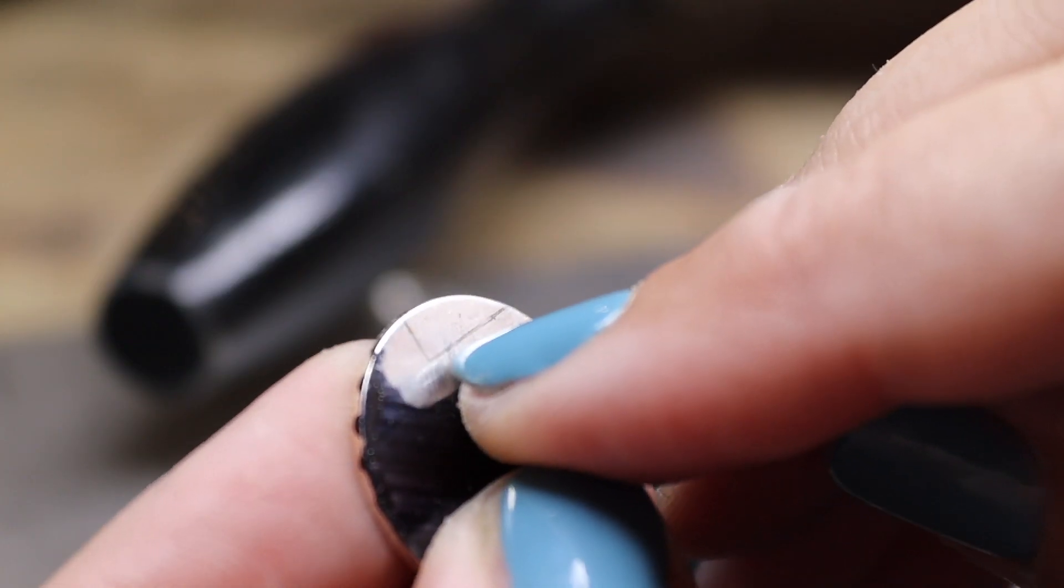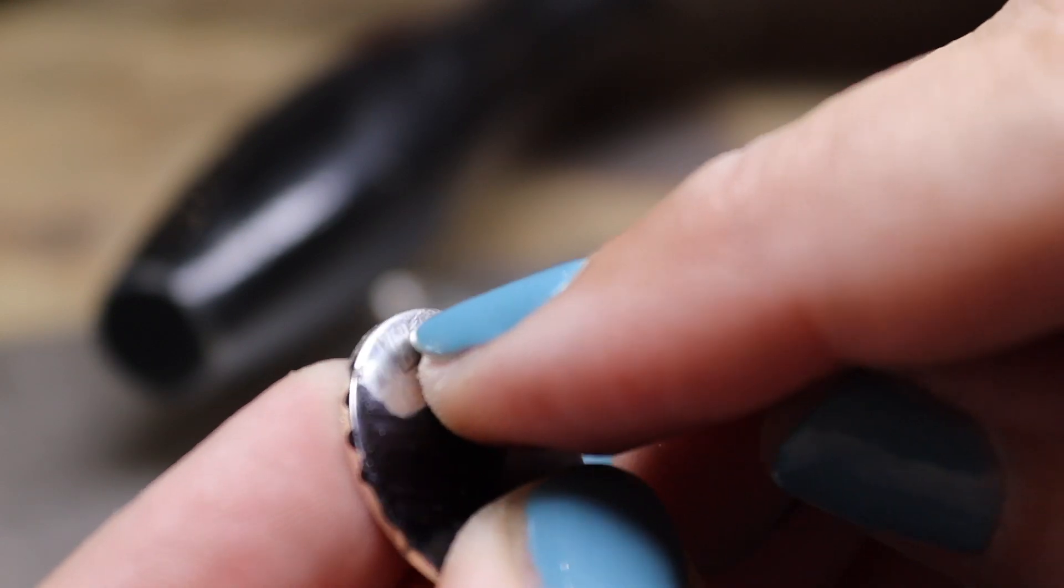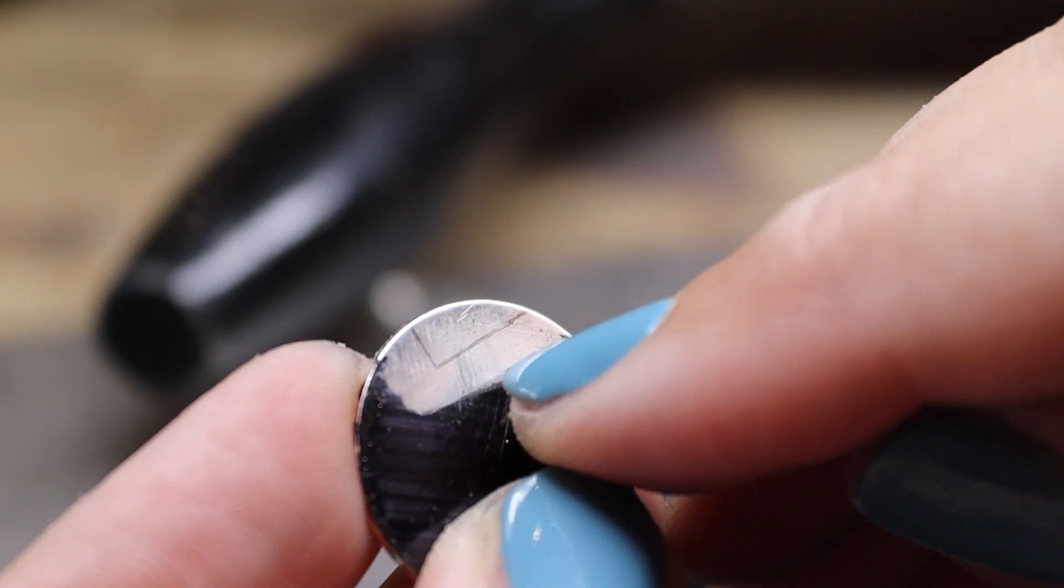And I even took out my magnifiers here. But there really is no depth in this line. However, you can use it to transfer a design onto your silver and start working from there.